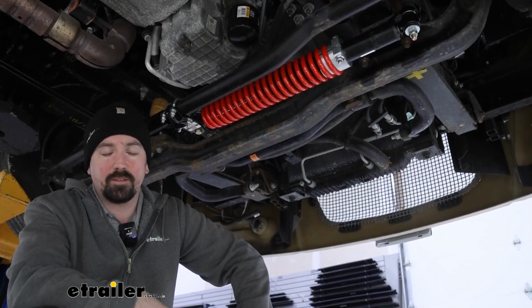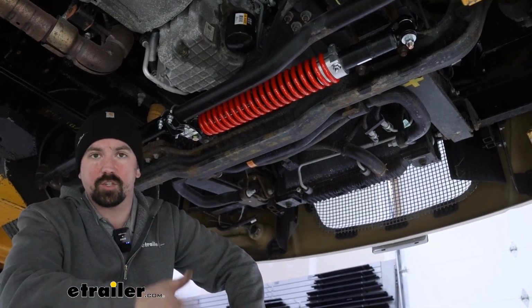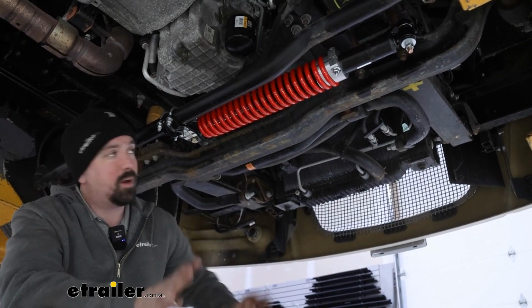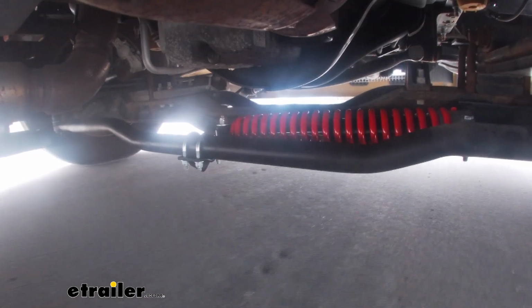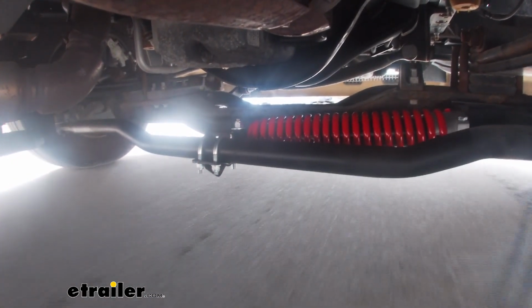Today we're taking a look at the Roadmaster Reflex steering stabilizer. A steering stabilizer is a pretty simple method of making sure that your wheels track straight, and it's accomplished by mounting up to the tie rod. That way when you steer, it's either going to compress the spring or bring it back to center by pulling it. So no matter which way you turn, it's going to want to always bring it back to that center, so that way it's tracking straight.